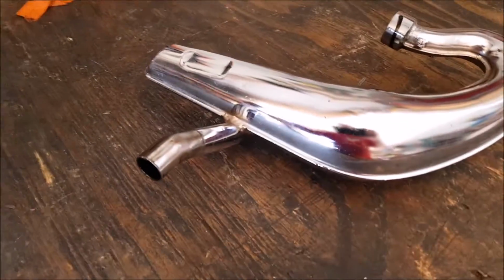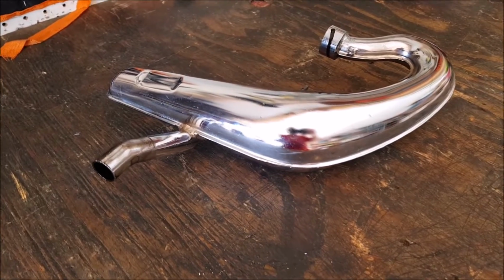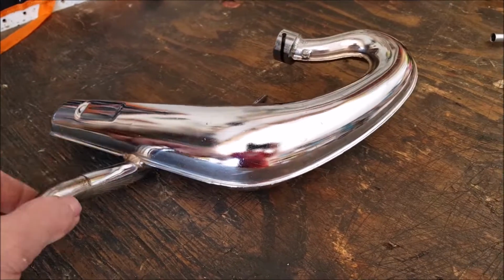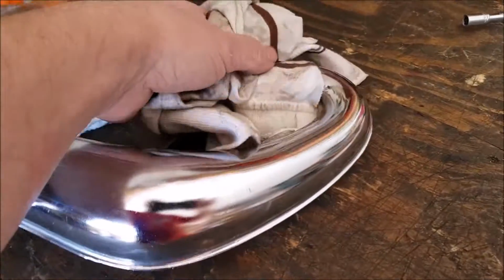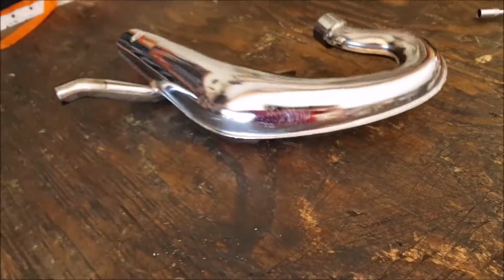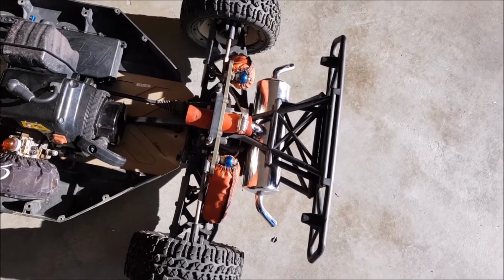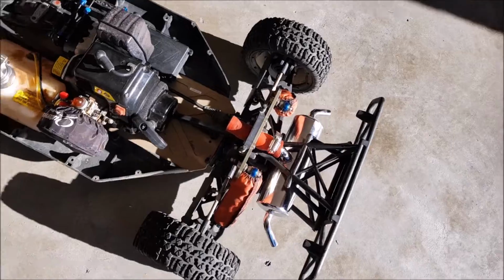I don't know if it sort of defeats the purpose of having a pipe if it's heavy, I'm dragging it. So what I did do, I tested it as is. It was really loud. Couldn't even see any performance increases just with this pipe, which I was surprised at. And then I hooked up the silencer, which made it quieter. A lot quieter. Quieter than the can, actually. But down low was still no good.